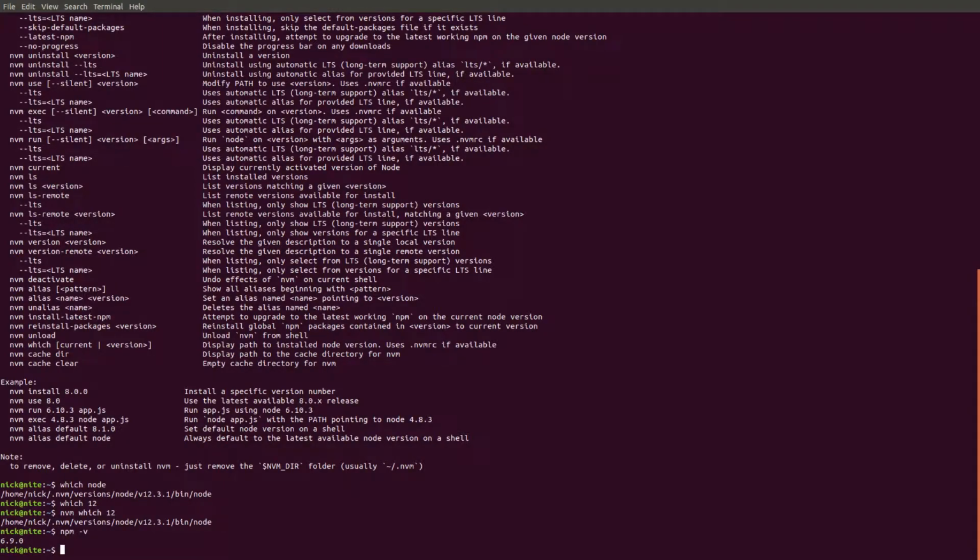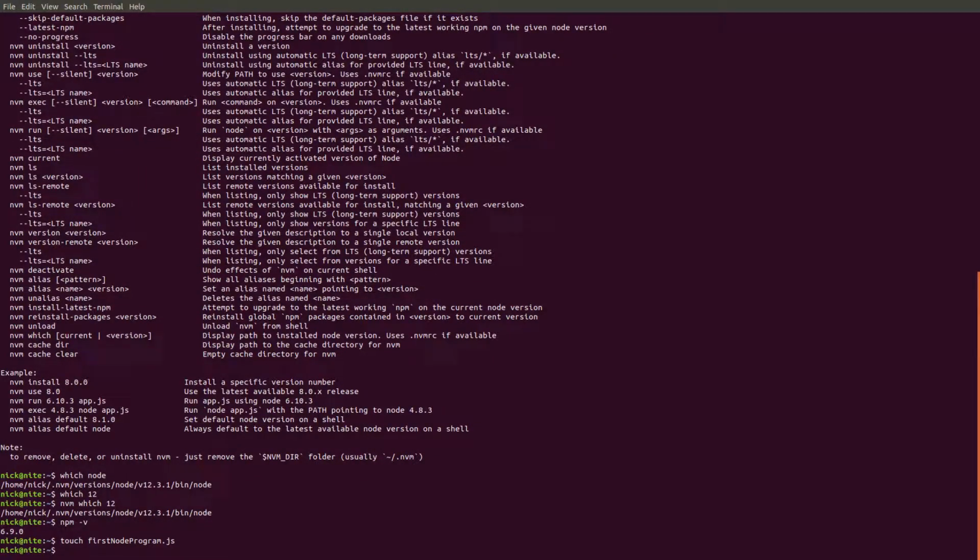Alright, so now I want to show you guys an example with Node to prove that it really is installed and it works. So let's go ahead and make a simple program real quick. Let's call it, I don't know, first node program.js.